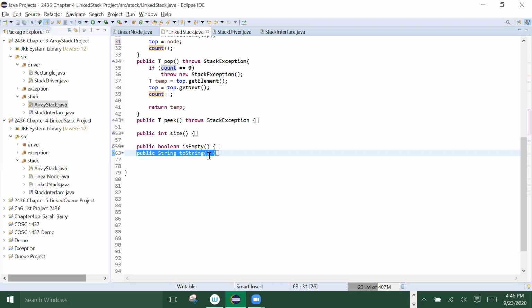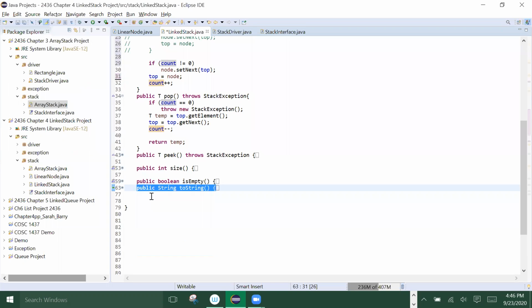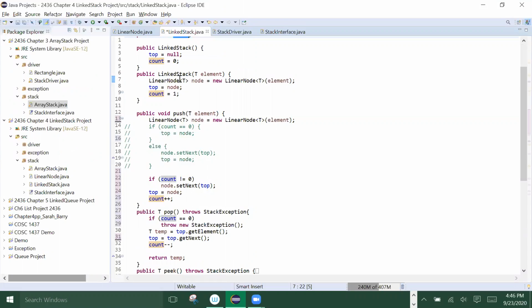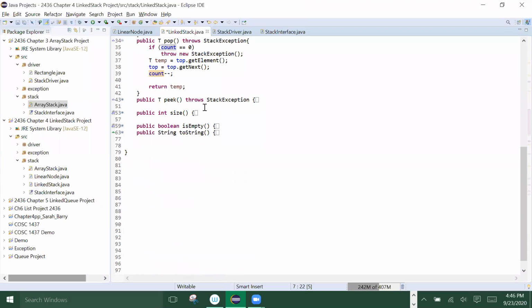That's one. The second one is do not touch count, okay, because you need to definitely use a loop to return a string, concatenating all of them. Do not touch count, because if you touch it, then count is decremented or incremented, and your final count will change. So do not touch that variable. Instead, use a temporary local variable, assign count to it, and use that to make your loop work. That's a second suggestion. A third suggestion, not a suggestion but a reminder: remember, your stack should come out from top to bottom. So when you print, the first element should be the top one. Okay, the last one in the stack should be the bottom one. Make sure that's the sequence you are returning in the string. Okay, that's the third one.